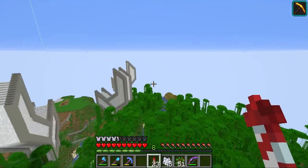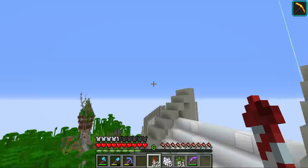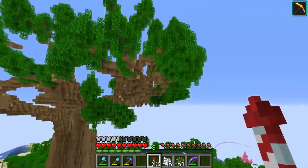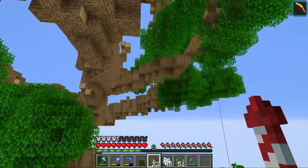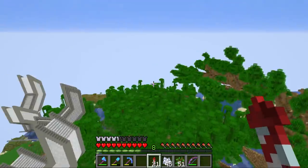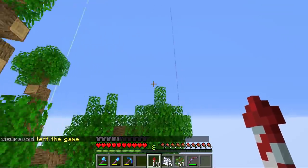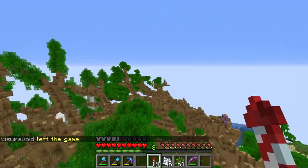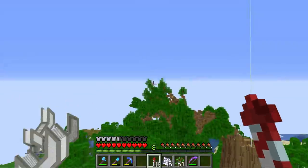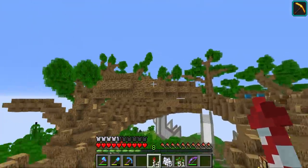Right, so platforms are gone. This is the first time I look at this without the support structures. Yes. I mean, again, and I feel like I have to say this, it's not perfect. It's definitely not perfect. There are definitely areas where I want to add more leaves as I go. But that being said, it's starting to look like a tree. It's actually starting to look like a canopy. My goodness. This is without a doubt the biggest project I've ever undertaken in survival Minecraft, and the amount of time and resources that is going into this process is ridiculous. Process? I mean project.